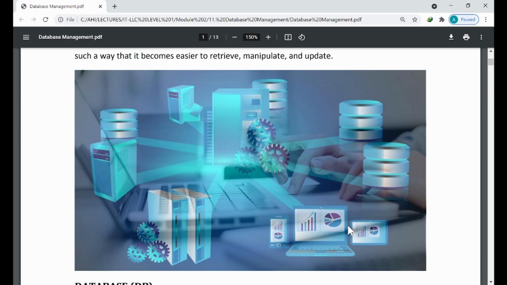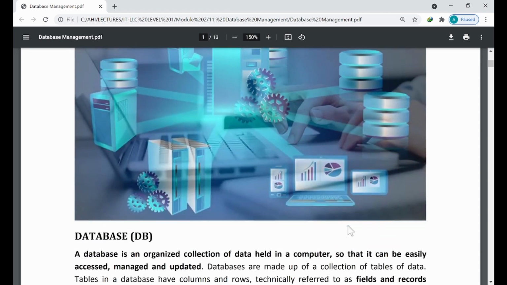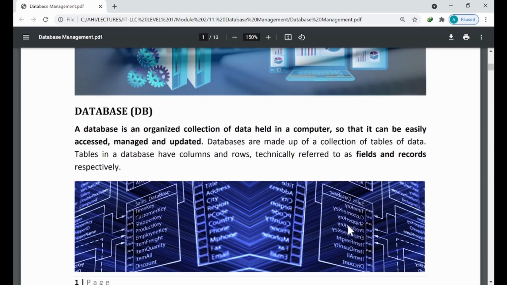Databases are the backbone of information technology. So you have to get an introduction to it. If you love IT, you need to have some lesson on databases. It is so important, and I'm so happy that we get to see it.